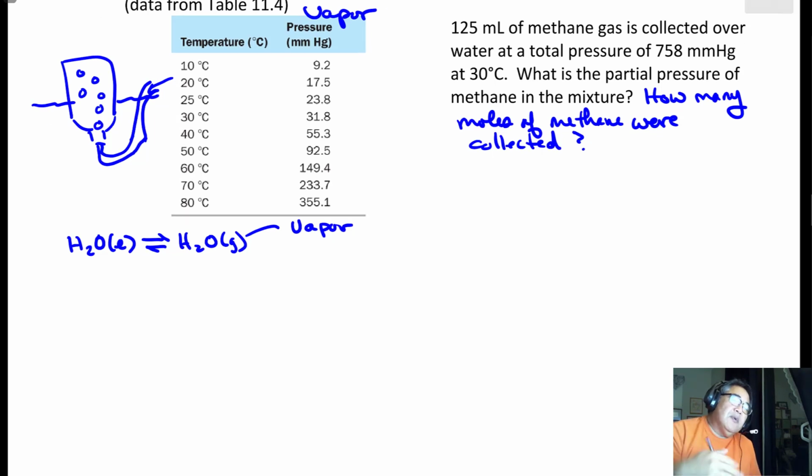This reaction is endothermic because remember the gas state is higher in energy than the liquid. So I'm adding energy like this. If I add energy to this reaction, that is, I increase the temperature, and that's what we're seeing here, it causes the equilibrium to shift to the right, and then the vapor pressure of water increases. So at 10 degrees Celsius, which is relatively cold, that's 9.2 millimeters of mercury. Out on a very hot day, it might be 5 times that. This would be 40 degrees Celsius. You could have 55 millimeters of mercury in terms of vapor pressure of water.